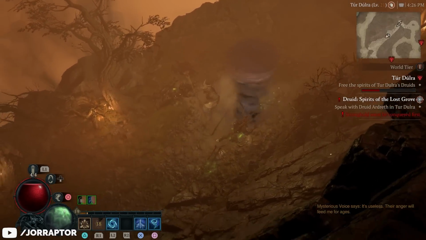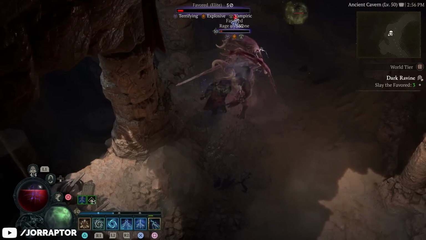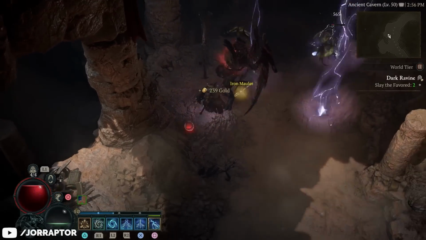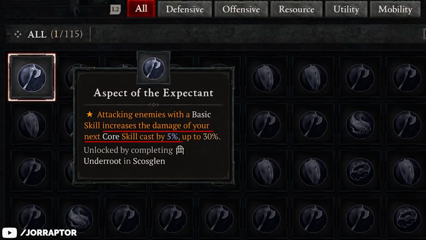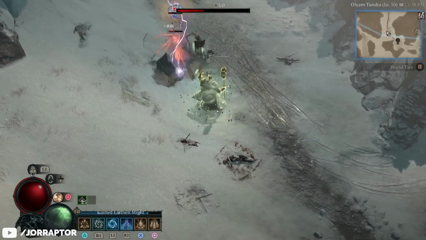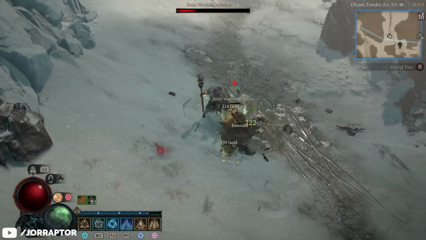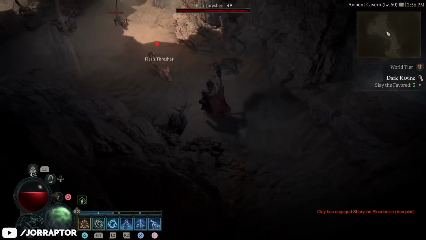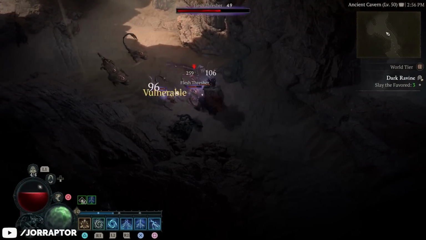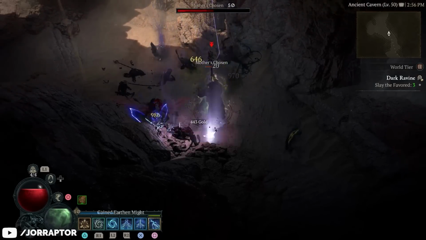And then after you also clear the dungeon, you have an aspect that allows you to charge your core skills with basic attacks. For every basic skill you use, you increase the damage of your next core skill by 5% up to a maximum of 30%. Meaning that if you get into a rhythm of hitting 6 basic attacks and then using your core skill, they always deal 30% more damage. And obviously the synergy between the aspect of the Expectant and the Rapid aspect is great, as faster basic attacks means you'll charge up this buff even quicker.